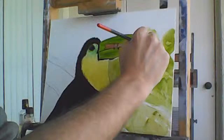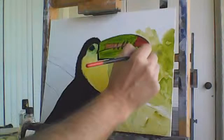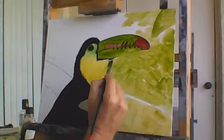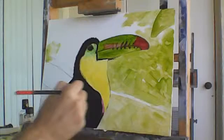There, I don't want to mess it up too much. So you notice how I'm not blending all this out. I'm just kind of leaving it like that. Getting a little bit of character there, because I'm the leaf right there, so I'm going to leave that there. Let's keep it loose. The watercolor right now, really. If you wanted to paint watercolors, this is basically how you paint a watercolor.